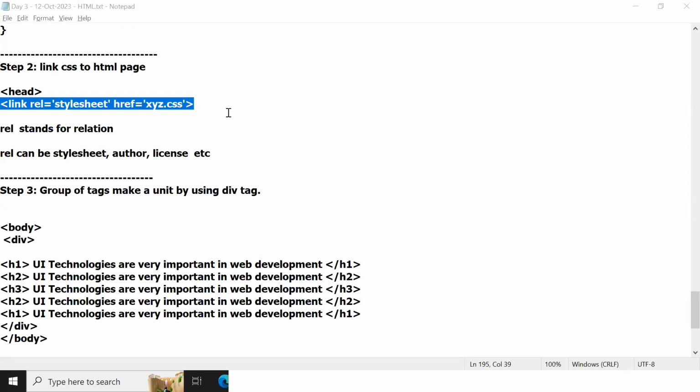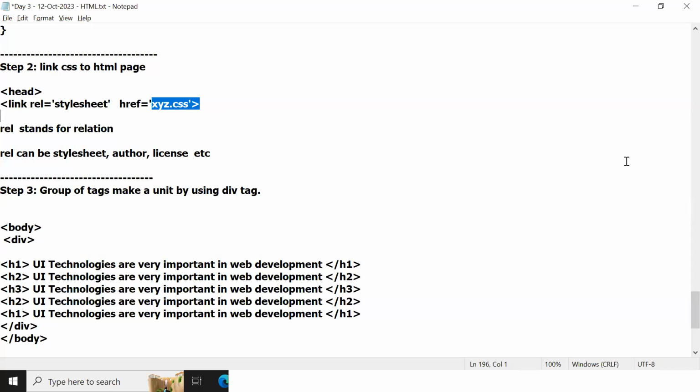Now, what's your question? My question is, what is the use of the href attribute here? Because we're using an anchor tag, and I mean anchor tag and href are for hyperlinks. The href attribute is used for two tags. One is the anchor tag, the other one is the link tag. When you use it in an anchor tag, it will be redirected to the value you have mentioned. When you use it in a link tag, it is actually a CSS file which you are linking. So in which context you use the href attribute makes the difference. Got it? If you use href in a link tag, that means you are linking the CSS file. Got it? Okay. Got it, Sunil.